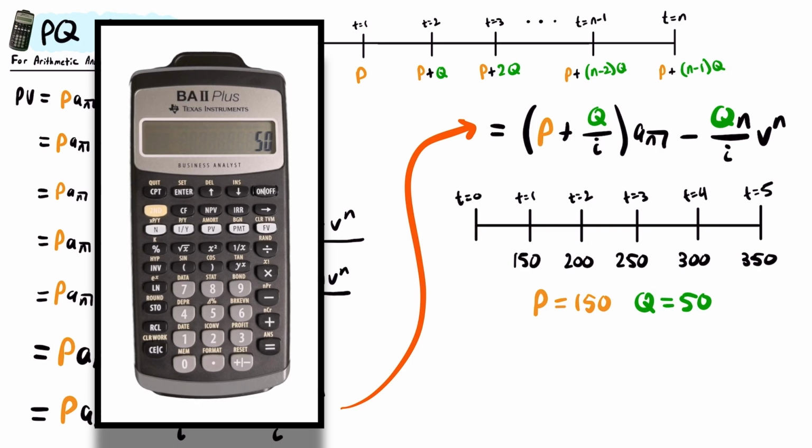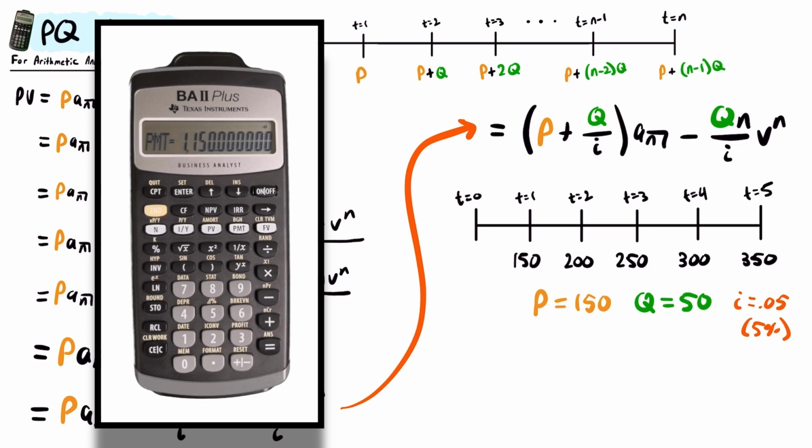All right, let me write it down here. We are using an interest rate of 0.05, which is 5%, but we're going to divide 50 by 0.05. It equals, that's not the amount of the payment, that's just the Q divided by I part, but now add it to P, so we'll add 150, so hit plus 150, hit equals, and now that is the amount of the payment for TVM. So I'm going to hit the payment button. All right, so now that's done. All that's left to do is the future value.